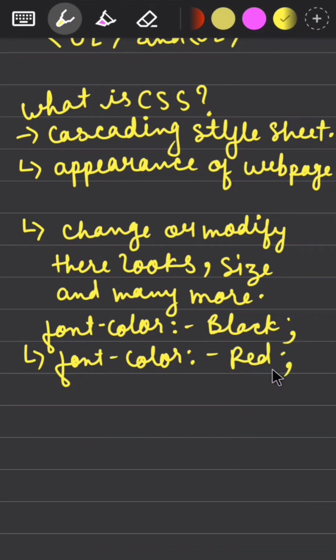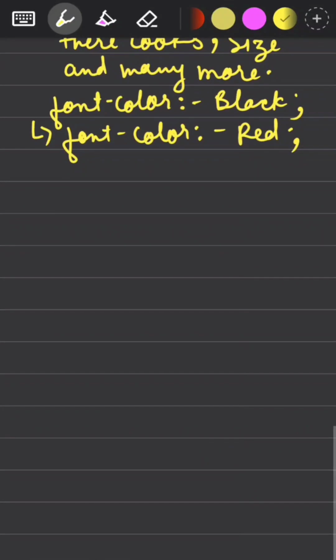So we are able to change this font color from the default black to red by the use of CSS. Now we use many different types of web elements to select their property, or use CSS to change and modify their appearance. Mark my words, appearance means many things. So modify their appearance.